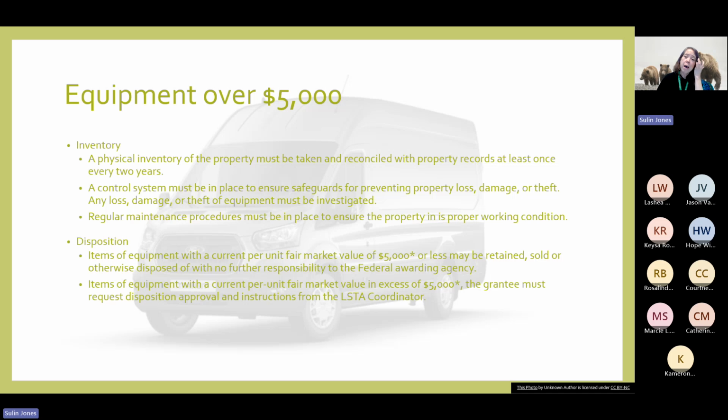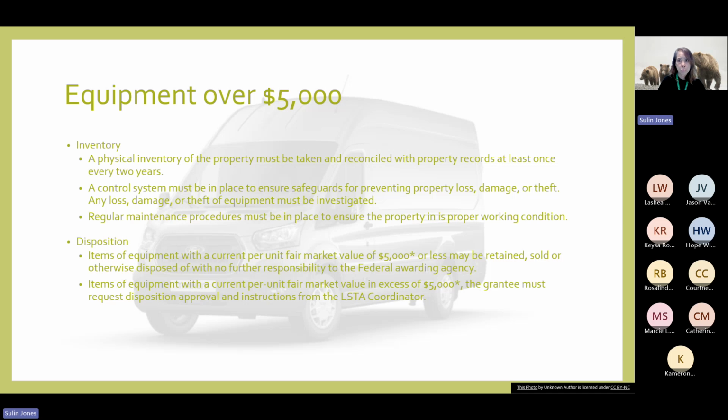If you have equipment over $5,000 in your budget, I had to get that pre-approved by IMLS. You've certified that you're going to abide by 2 CFR 200 equipment. This is what that actually means. You have to do an inventory every 2 years. You have to have some sort of system in place to prevent damage and theft and loss. And you've got to ensure maintenance is going to happen. I've probably already asked you to send me written documentation that you are going to add maintenance to your ongoing operational costs, right? But this is it in writing.